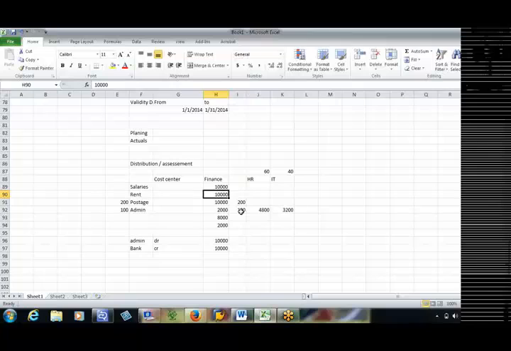This is nothing but the cost element. The same cost element will be on the sender side and receiver side. Receiver is IT and HR, sender is finance. In the sender the cost element is 200. In case of distribution, on the receiver side also the cost element remains the same. Whereas for the finance cost center admin, this cost element is 100. This is sender. Receiver also 100. If you use distribution, the cost elements will remain the same in both the sender and receiver.